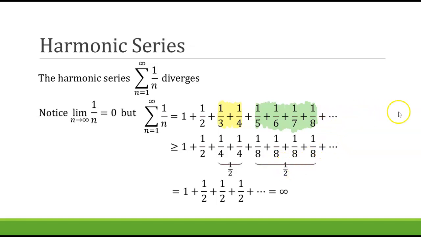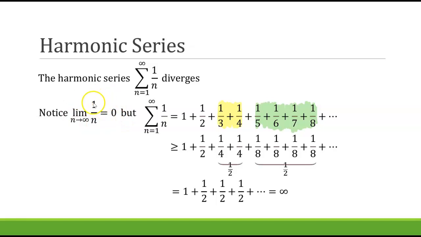And we could do this again with the next 8 numbers in the list. We can add up 1/16, eight times, and that's going to give us another 1/2. And so 1 plus a half plus a half plus a half, those numbers aren't getting any smaller, so this whole sum must be going to infinity. So it's just one interesting way to show that the harmonic series diverges.